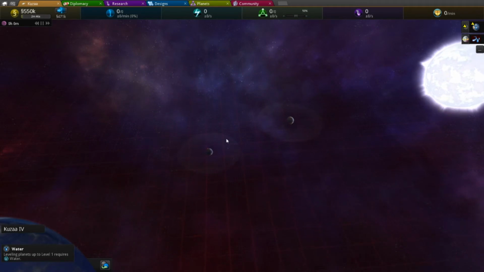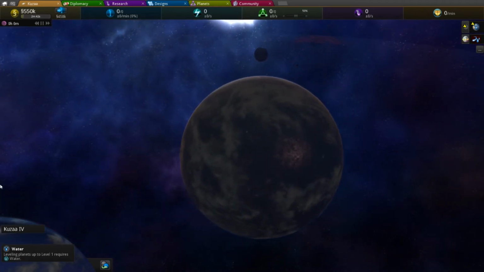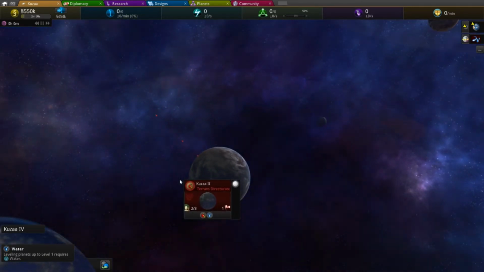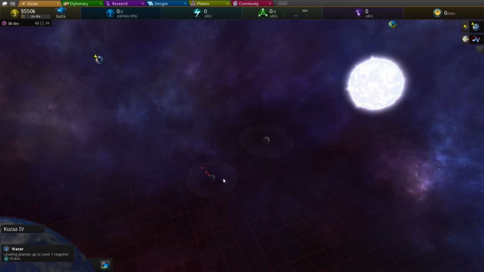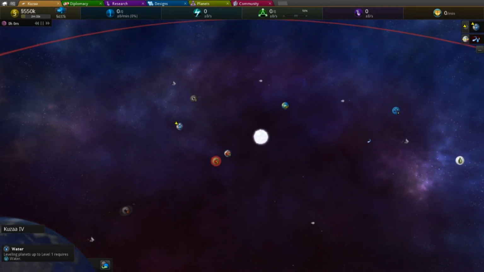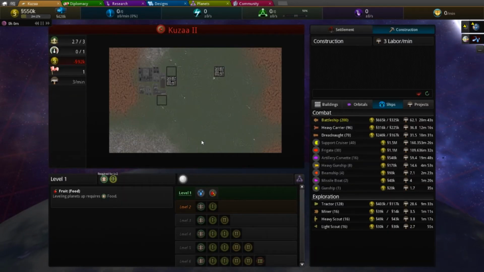And we should see, leaving our home planet now, are the colonizers. You don't need to build colonizers as such in this game. The planets generate them. So there's the colonizers heading off over there. What else have we got? We've got a debris field. Okay, let's get some scouts.